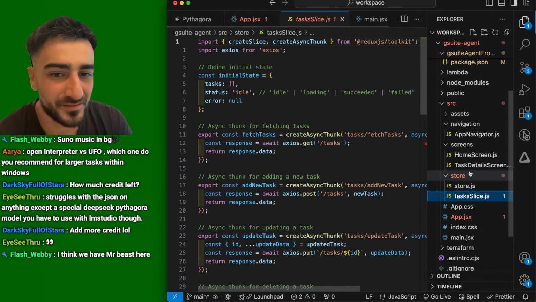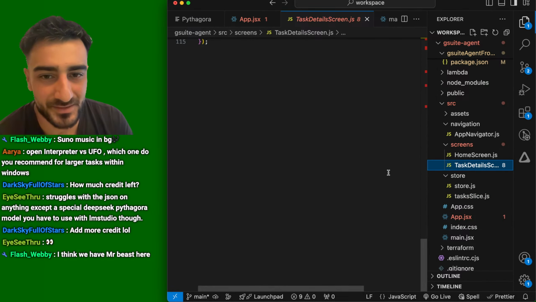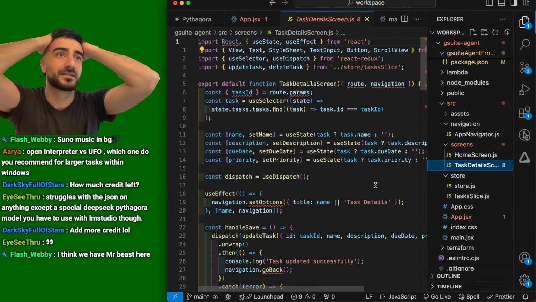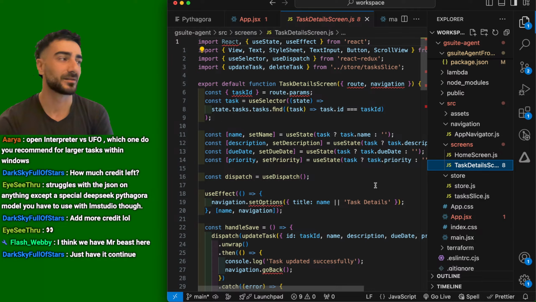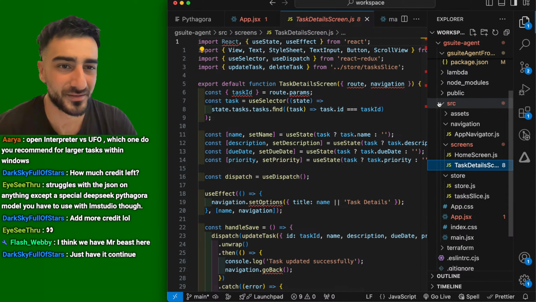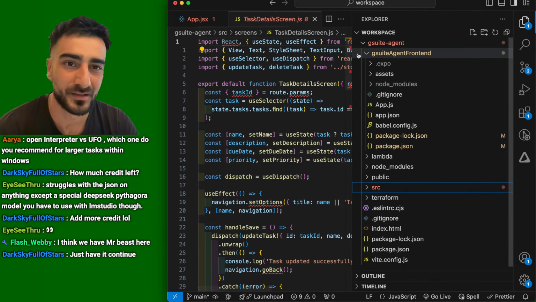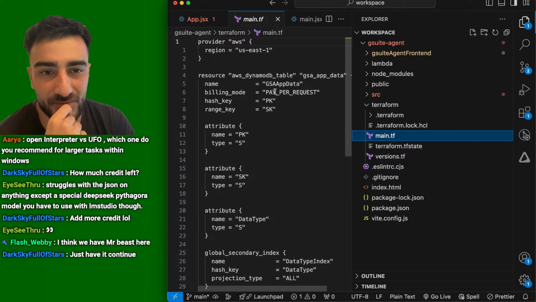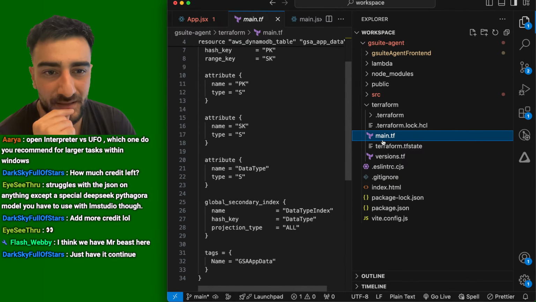Okay, but we do have a lot of boilerplate code for $10. Yeah, it still feels like it's too early and not worth it for 90% of people. But yeah, we could have it continue. I might do that another stream. But I feel like we successfully got the boilerplate we wanted for this app. We got the front end. We got the Terraform definitions for the back end.